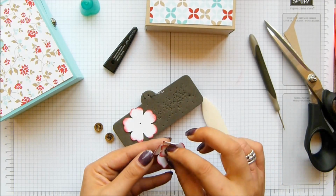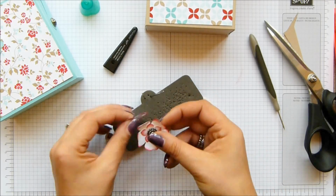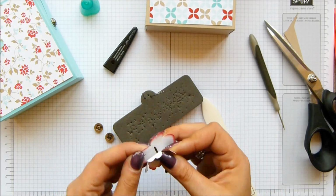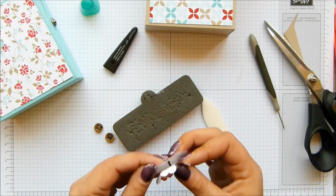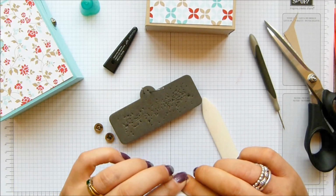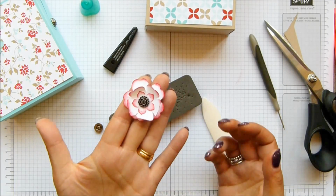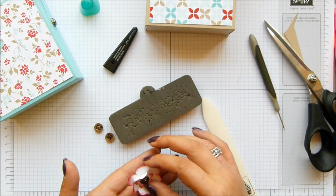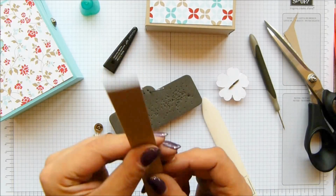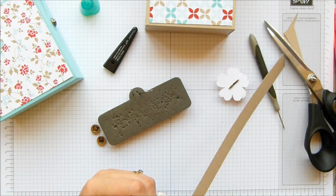Whether you offset it or not is up to you. I like the sort of offset look. And then this one over the top. This one definitely do offset your petals so that they're peeping behind each other. And then you can just bring those lovely petals up, and that is your flower. Isn't it sweet?